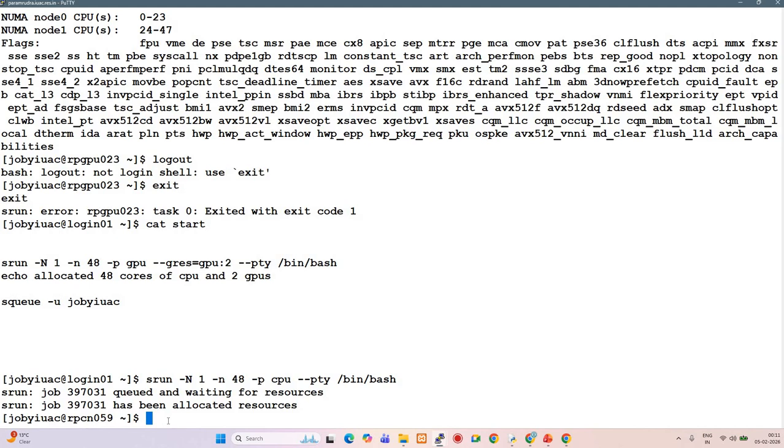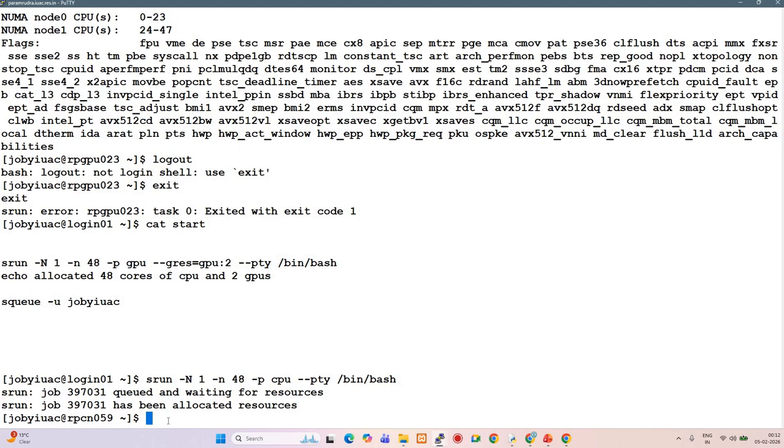Here you can execute commands. You can write a C++ program, etc. You are not supposed to run applications or write programs on the login node. If you have a CPU based application, go into the CPU mode.